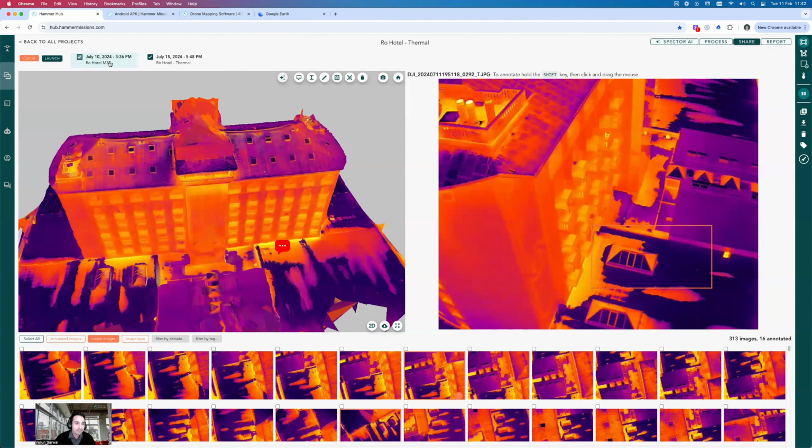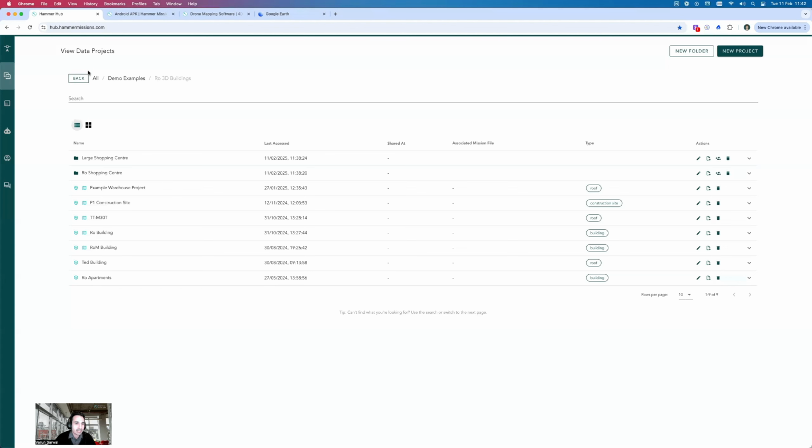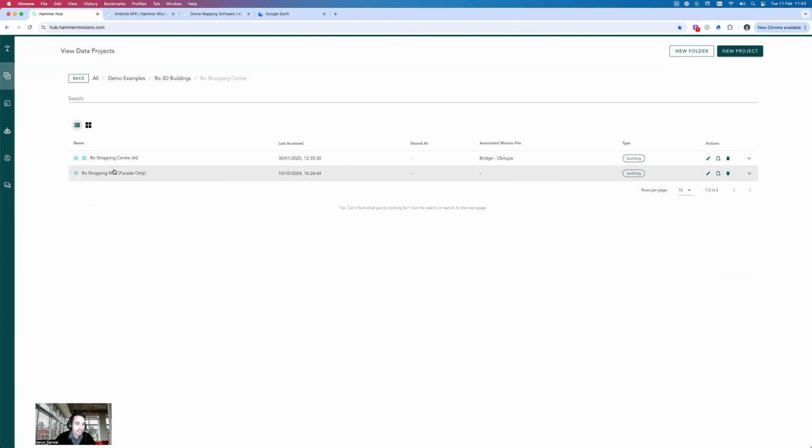What about looking at the visual and thermal together? This is where you can use the compare timeline feature for Hammer, once you've got both projects organized in the same project. If you were to look at that particular building in more detail, you can put them in the same project.